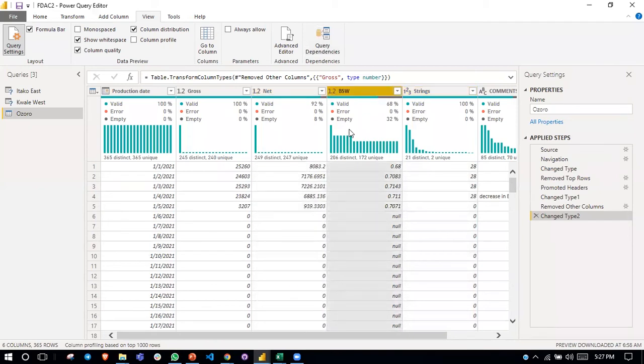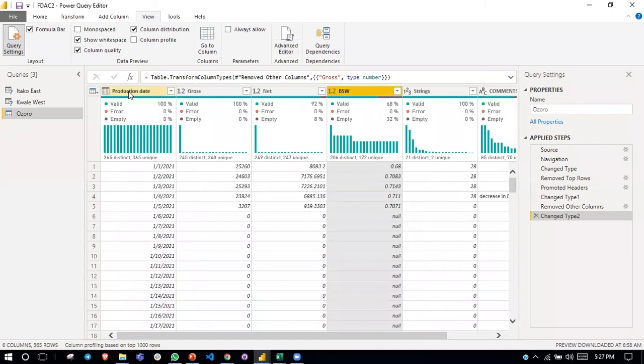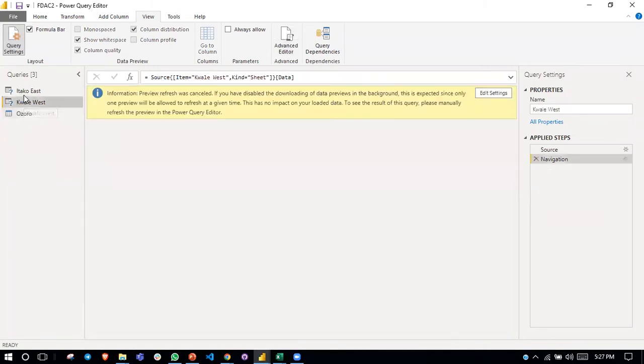So here's what we have, and you can actually visualize some of these things here. Going forward, you might want to apply these same steps to these other queries.